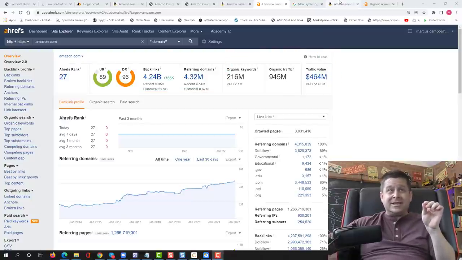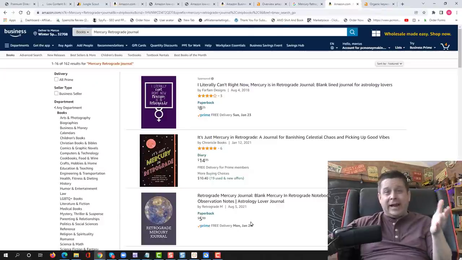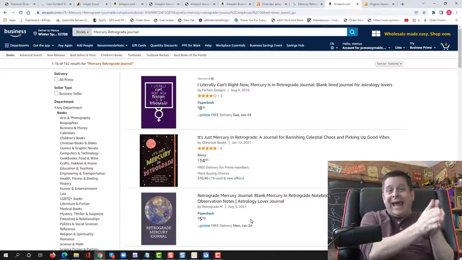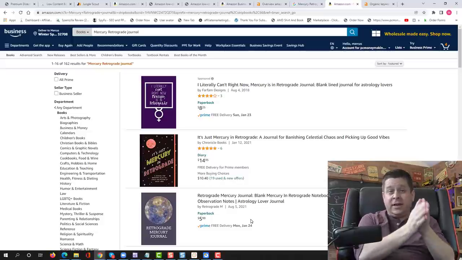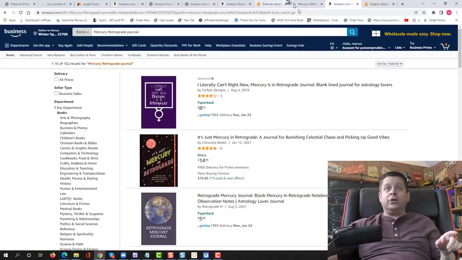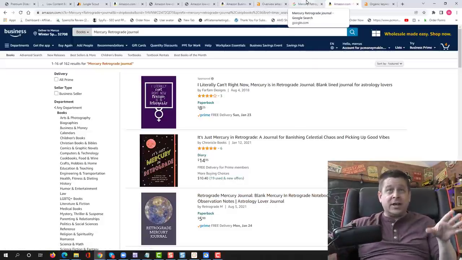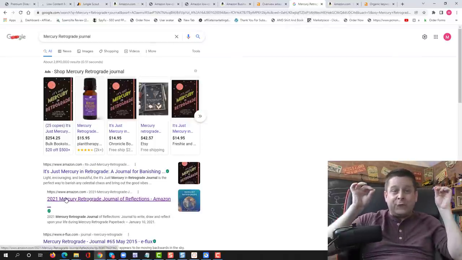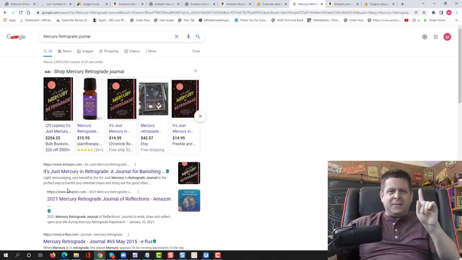The difference is, if I was to go to Amazon and try to rank on Amazon, this is limited by how many searches Amazon gets for that particular keyword. However, Google is getting a lot more searches, so if I was to rank on Google with my Amazon product, I'm gonna get built-in traffic for free, automatically, in a super easy way. And this is the key to finding hot niches.